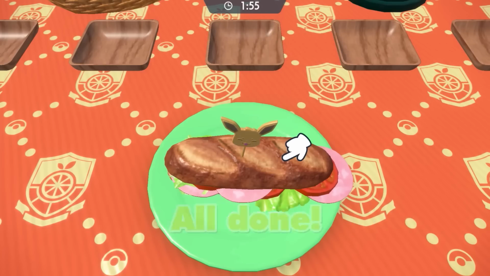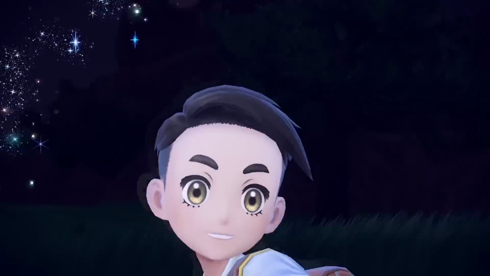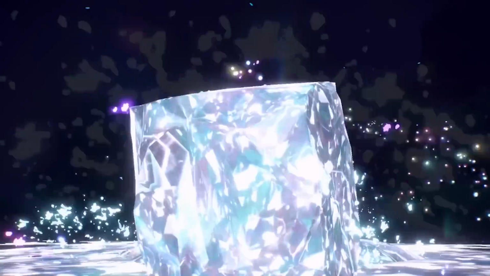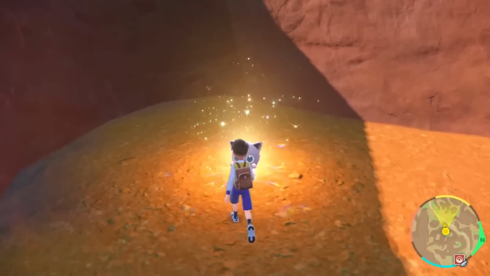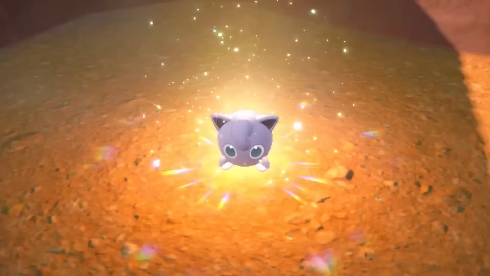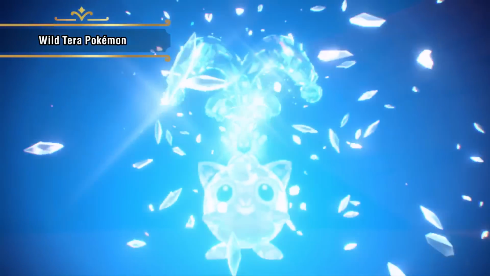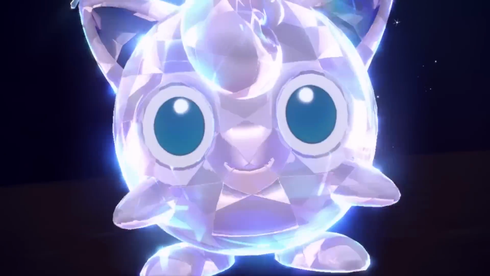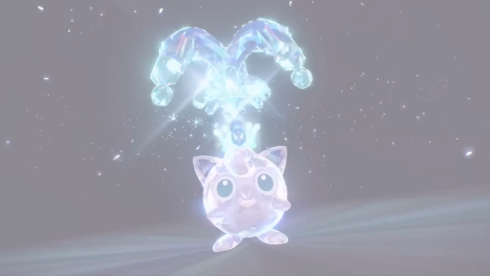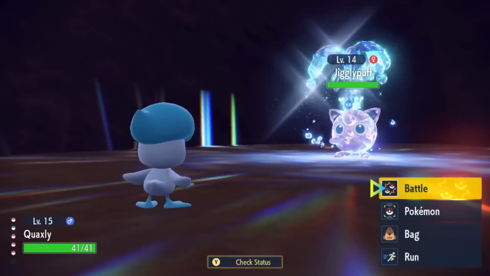Scarlet and Violet also introduce a new Pokemon power-up, terastal forms. These give your Pokemon a crystalline look and enhance your moves, making them more powerful. Better yet, you can find rare terastal Pokemon that can actually equip types outside of their standard type classification. This will help you get a drop on opponents who weren't expecting a type matchup based on your Pokemon themselves, and should shake up the competitive metagame.